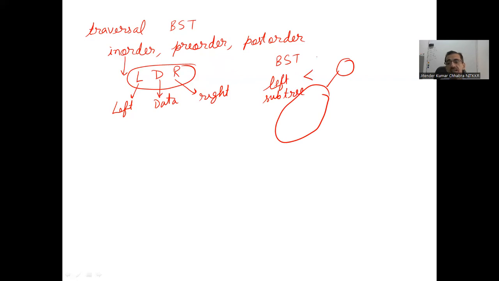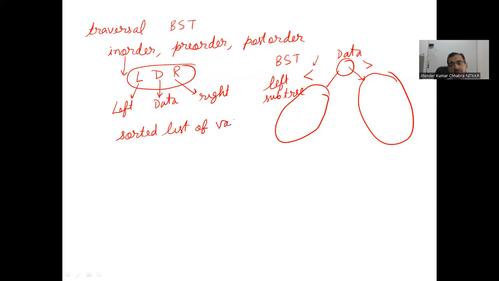Similarly, whole subtree on the right side is going to be greater than this data. So knowing this, I can easily see that once I do in-order traversal, I will get the sorted list of all values in ascending order, of course. So in-order traversal will be definitely very useful to find a sorted array or sorted list.